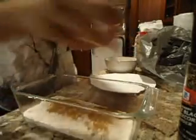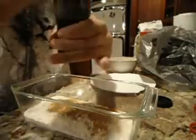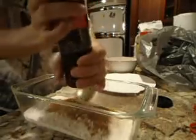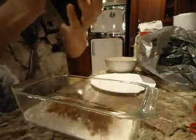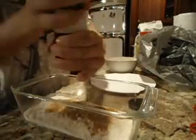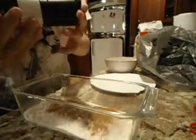And then what you want to do is add black pepper and sea salt. You definitely don't want to add too much of this either, but just a little bit's great. Yeah. That's good. And then you really don't need to add that much salt. Yeah. Just that little tiny taste, just because Old Bay has a lot of salt in it. Right. Alright. That should be good for salt.